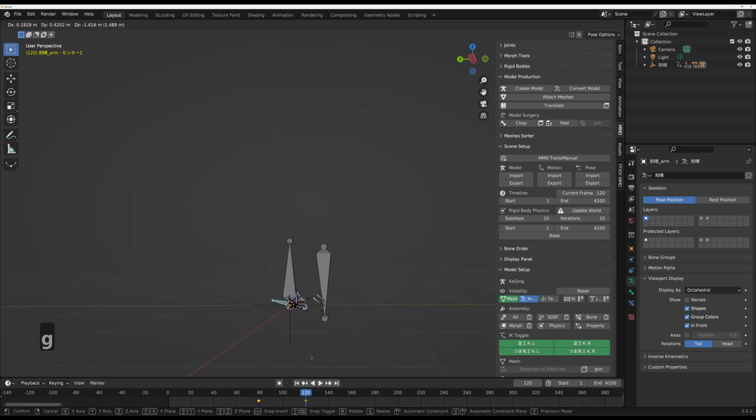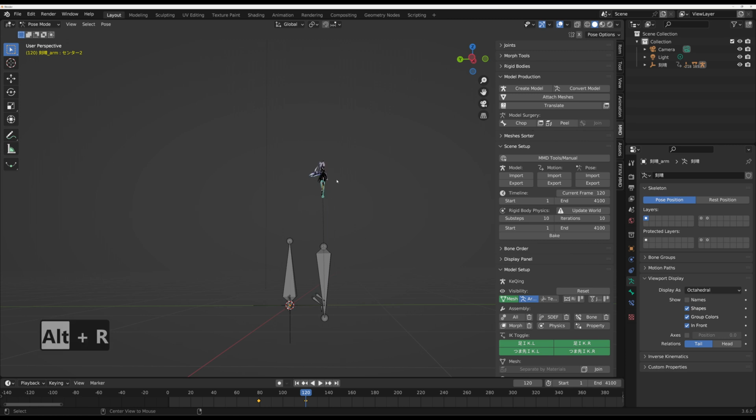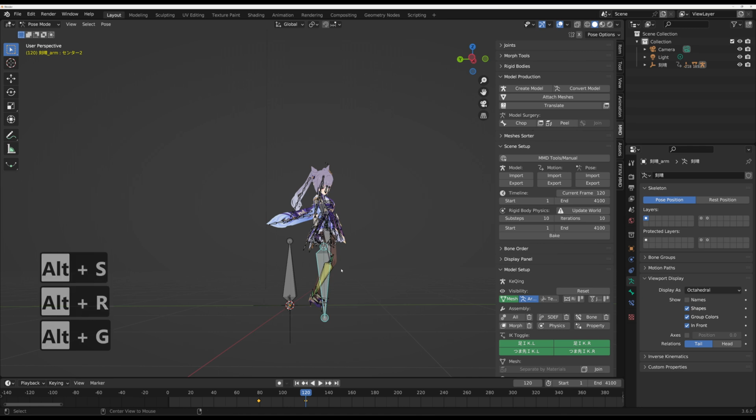You're not going to be doing this and trying to figure out how to put it back. In order to do that, you press Alt R, resets her rotation. G resets her location, and S resets her scale. RGS.